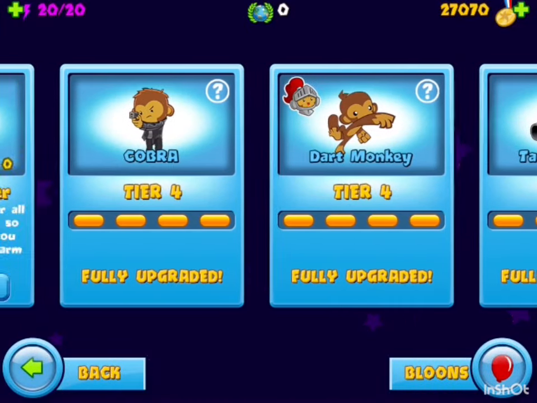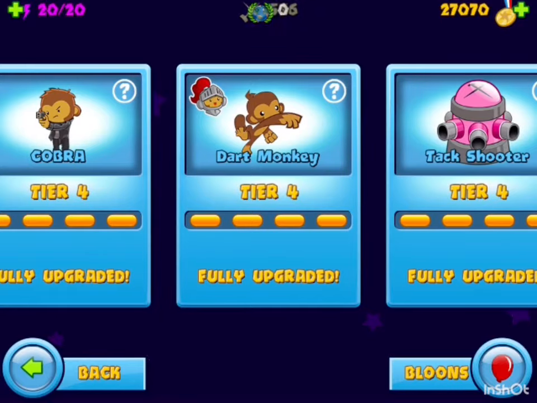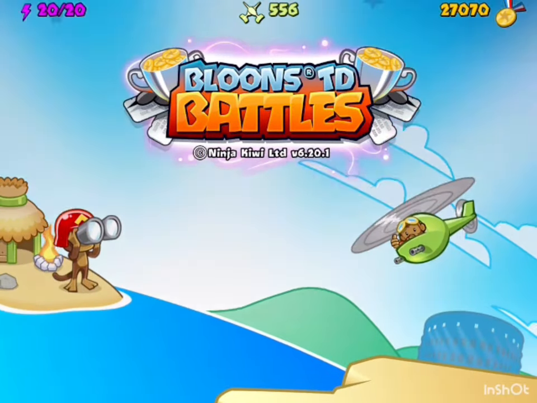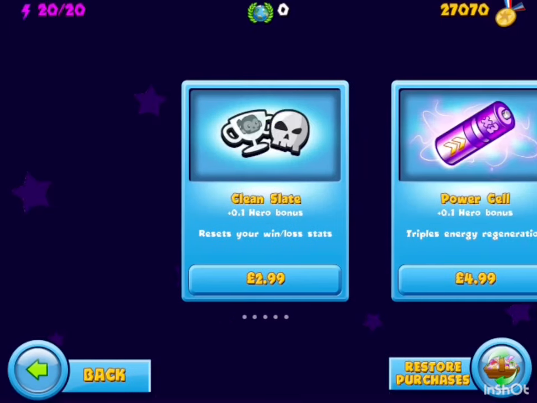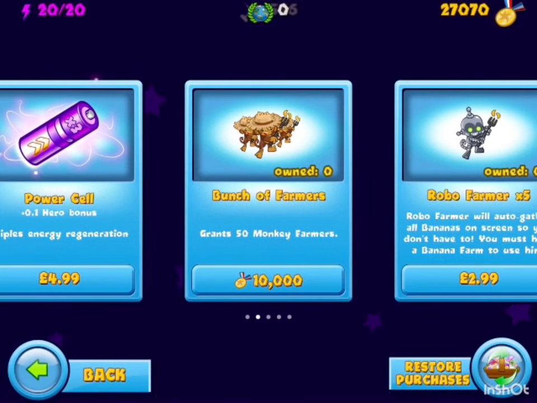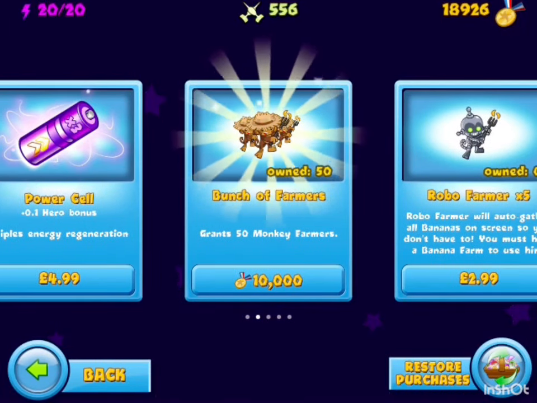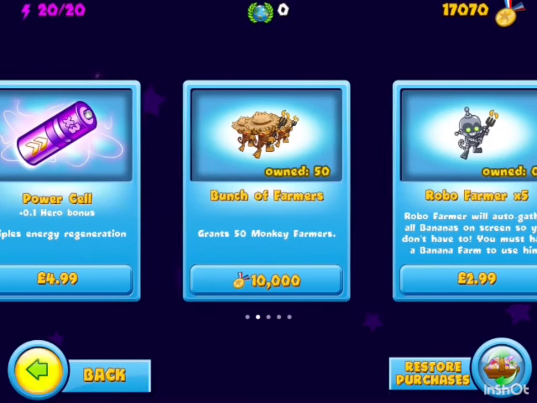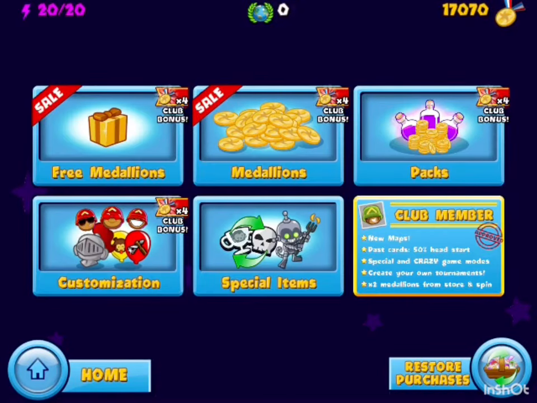I don't know what we're doing here. We're just lost in the shop, I guess. So yeah, we can't buy two quite, but we can do one bunch of armor, so that's a lot quicker. And then we just have to individually tap from the towers section the other farmers now.